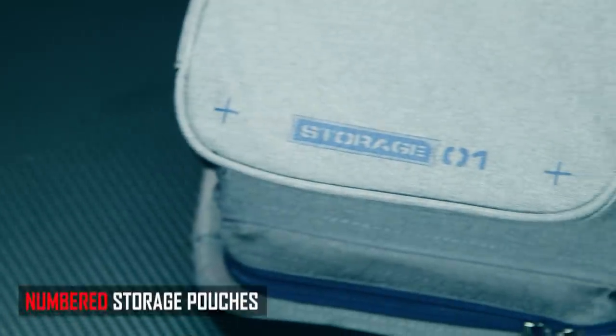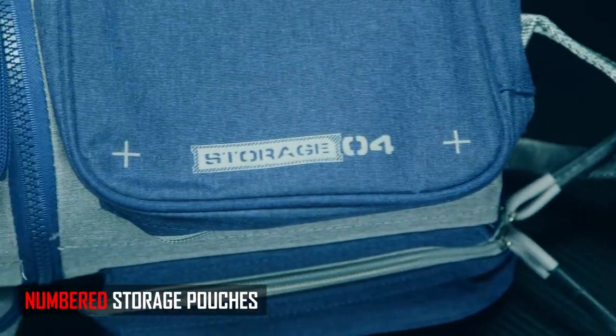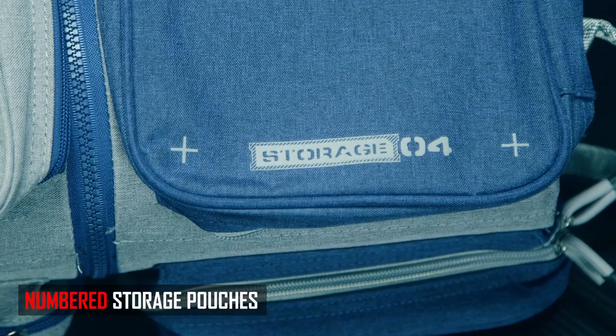A little detail I didn't mention earlier is that each pouch is numbered. On one side you have number one and number two; flip it over and you have three, four, and five. So if you can remember more than just your address and phone number, you can say hey, I kept my magazines in pouch five, let me grab those. Or if you're on the field and a friend's running back to staging, you can say hey, my batteries are in pouch four, go grab one. So simple — all these little things add up to one really big, nice thing.